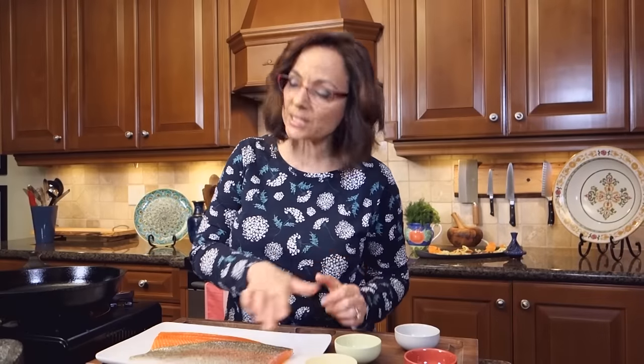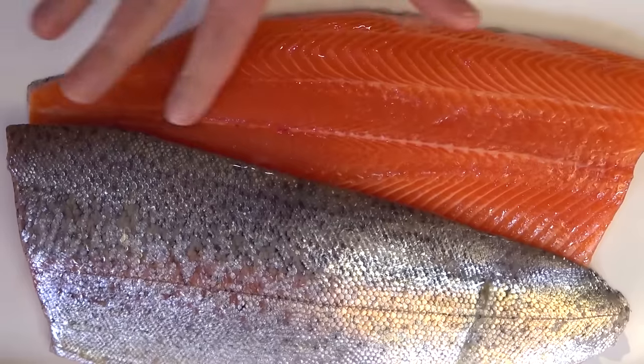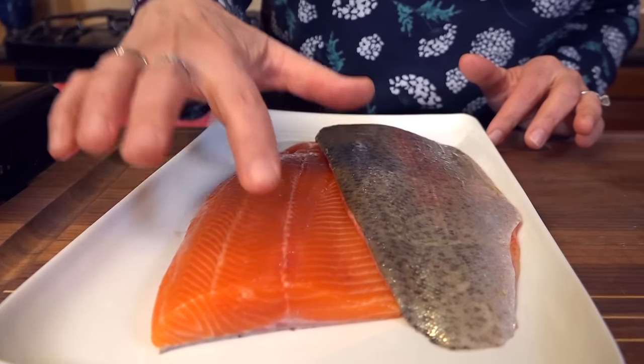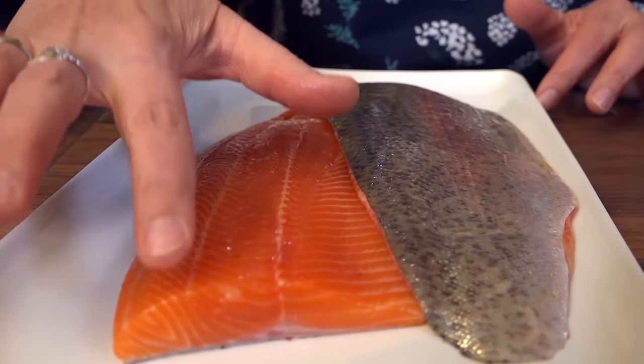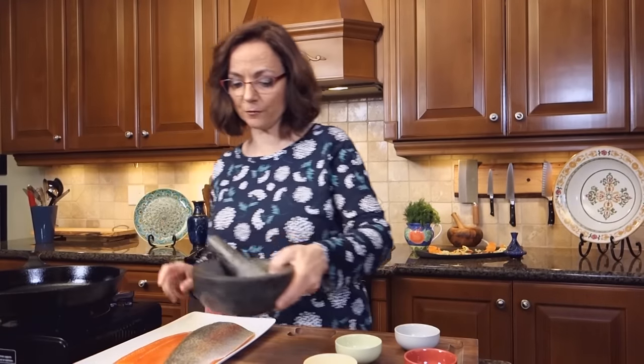You want to have that protective layer of slime on top of any fish that you get, because that tells you that it hasn't been out of the water for a super long time. Another thing you can look for is the texture. I want to show you. When you touch any sort of fish, it should have a firmness. It should not leave an indentation. So it should be springy, peppy, like this. That tells me that fish is fresh. Now you've got yourself a nice, fresh piece of fish.